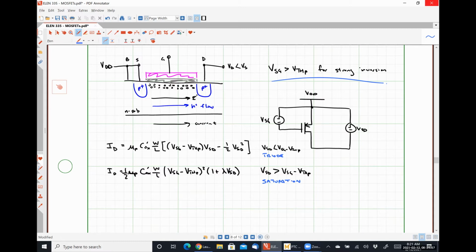Then establishing some potential difference between the source and the drain is what actually causes current to flow through the device. And the current flows from the point of high potential, which is the source, to the point of low potential, the drain. So just to be clear, this is my source, this is my drain, this is my gate, this is the direction of current flow. Did that clarify things at all? Yes, thank you.